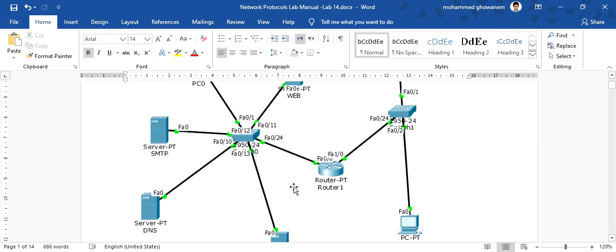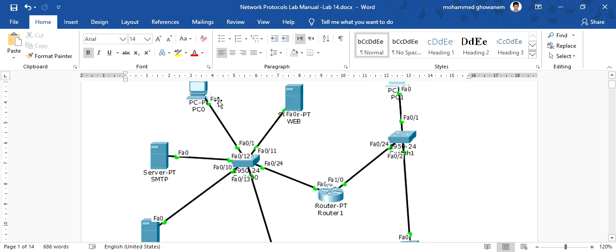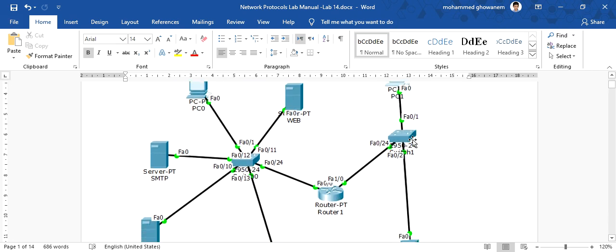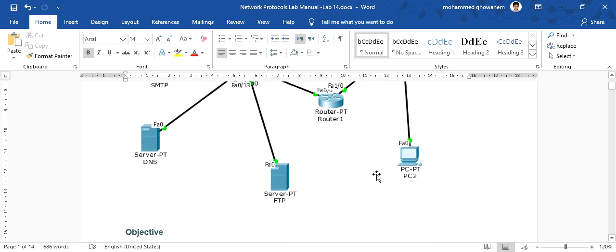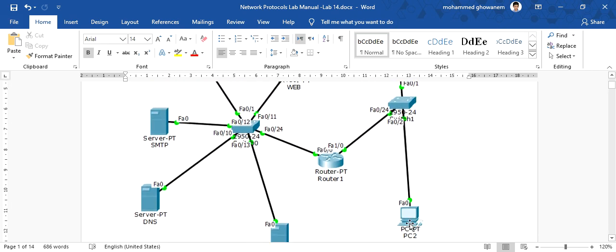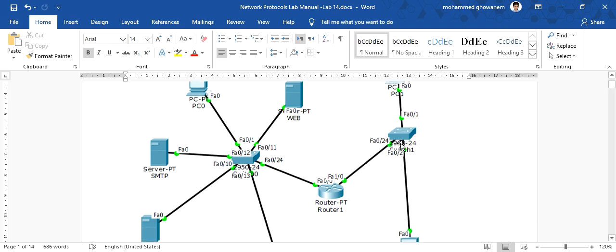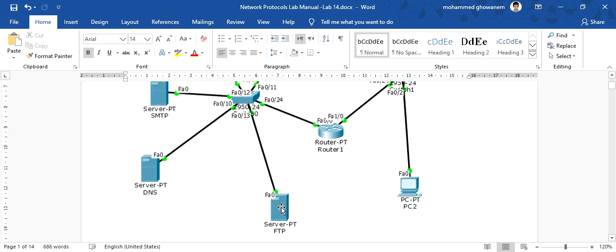So we have a switch that is connected to all the servers, and there is one PC, and there are routers, and inside the router there is a switch and two PCs. We need to configure these PCs to see all these servers, and also so they can send emails between each other, so I will create an email account for each one.